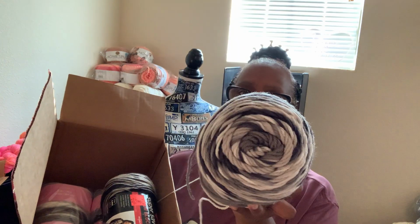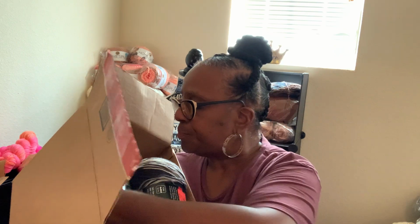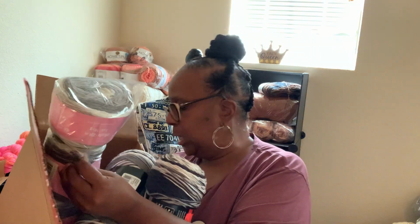There you have it. Again, this is going to be another Daphne blanket. I have to redeem myself from the Cattywompus. That's just me. Then I have Super Saver in granite. I have two of those. Picked those up from Ollie's. Then I have six of these. This is Sweet Rose, of course.